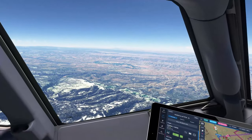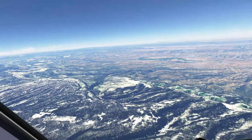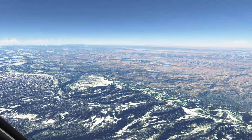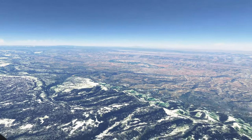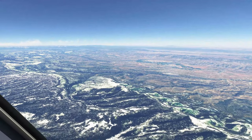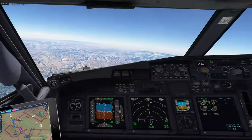Left turn coming up. So we will head that way, probably just to that little point there, and then we'll make a left turn into the Telluride Valley. There you go.